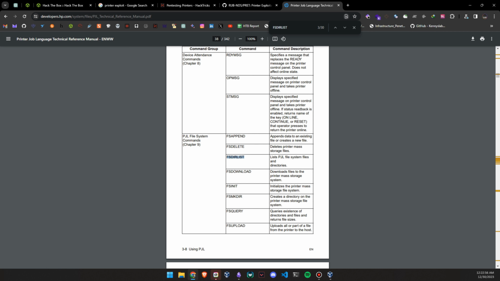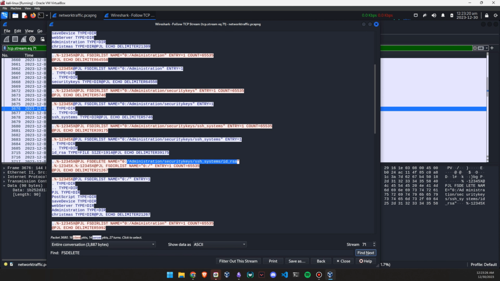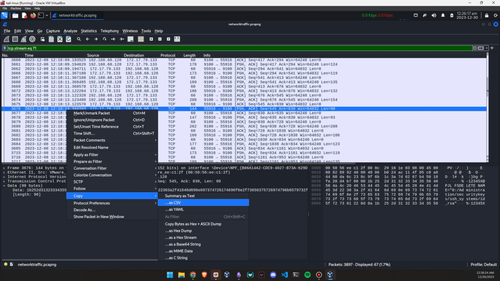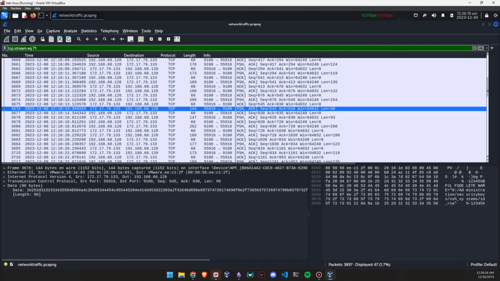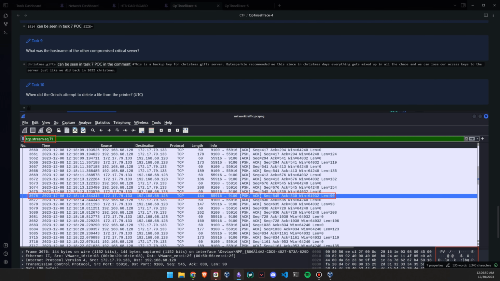And there we have fs delete, which is used to delete the file. And there we go, we got the fs delete. This is where we try to delete the key. And if you guys see, when we clicked on that, it automatically took us to the actual timestamp when that got triggered. Let's copy it from here. I don't think we can copy it. Let's click the drop down and we'll copy the value from here. As you can see, there's a UTC arrival. Copy this and paste it here. We don't need the other stuff. We just need the date and time.